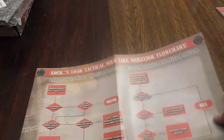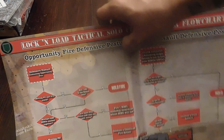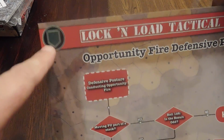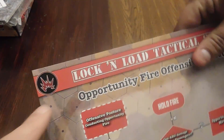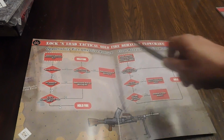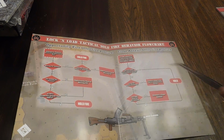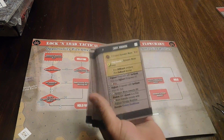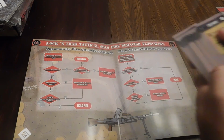If you look here in the upper left corner, you can see that shield symbol. That means defensive. On the other side, you've got your little explosion symbol. That means offensive. So it has a flow chart for whether the AI is supposed to be offensive or defensive in the game, and it's all operated by this little deck of cards here, right?